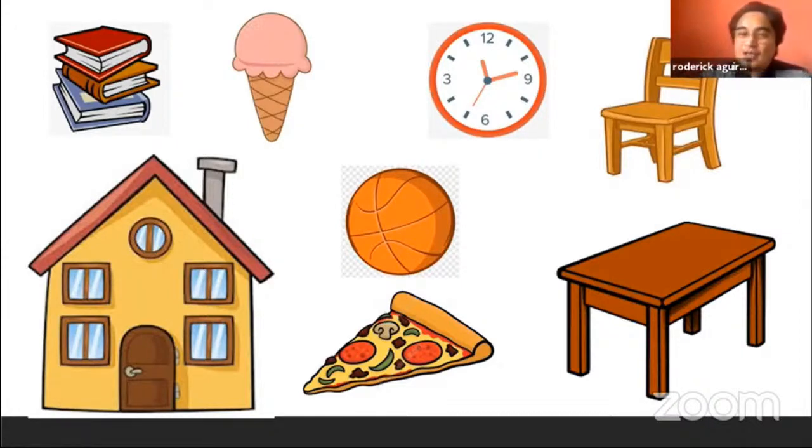Thank you very much. So all of these things and objects that I have shown to you have different shapes. So I would like you to look at the pictures one more time, and then I will ask you to listen to a song and tell me what shapes are being used to describe things and objects around us, right? So pwedeng ganun. Picture prompts muna.